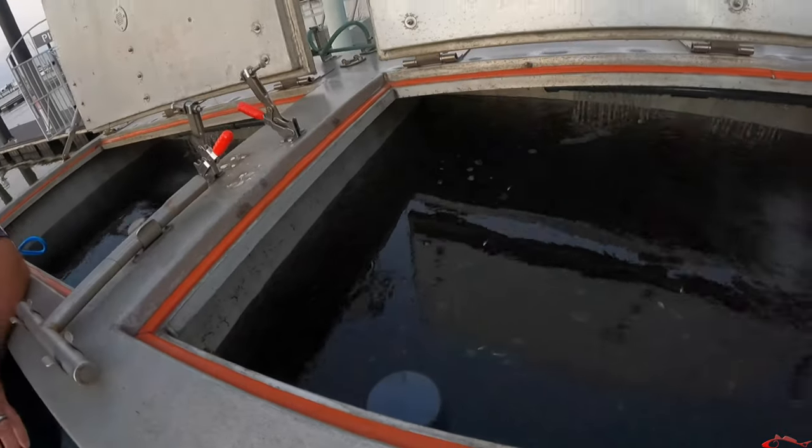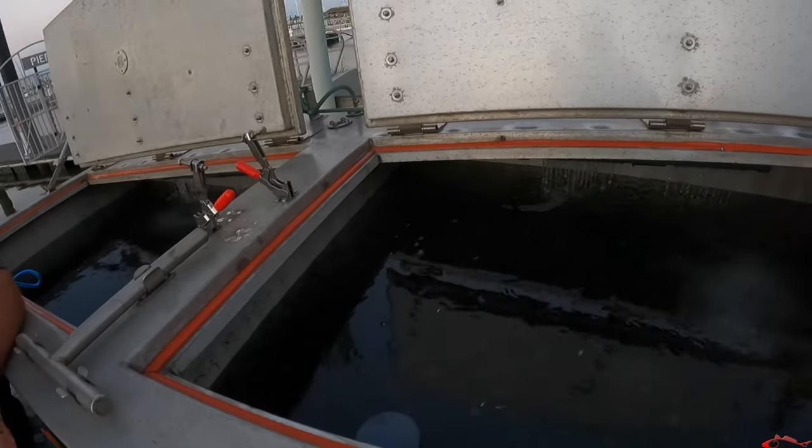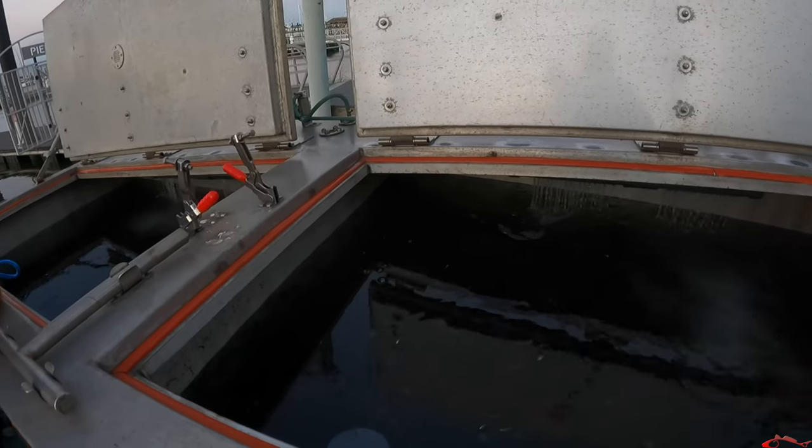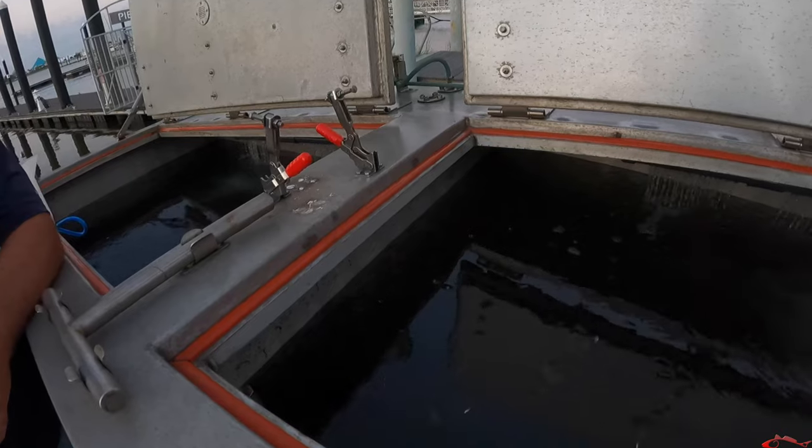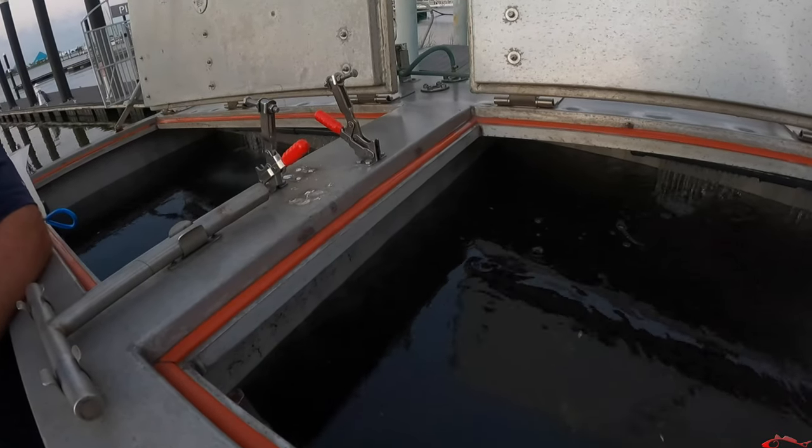It messed up our zooplankton and how we balance. Yeah, the phytoplankton, zooplankton. So they ran out of food. They're old enough. They've been in the ponds over 30 days, so it's time for them to go. So you said we got about 200,000, give or take? Yeah, give or take. So approximately 100 pounds were loaded.